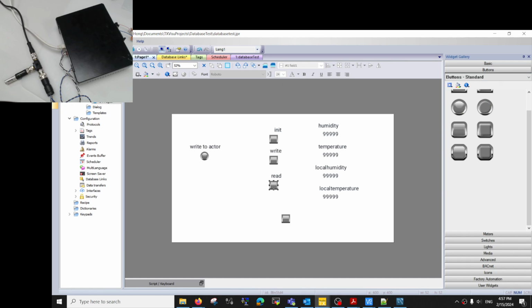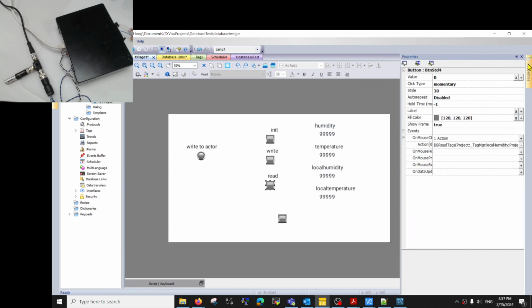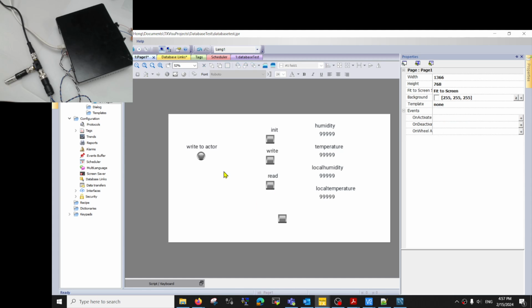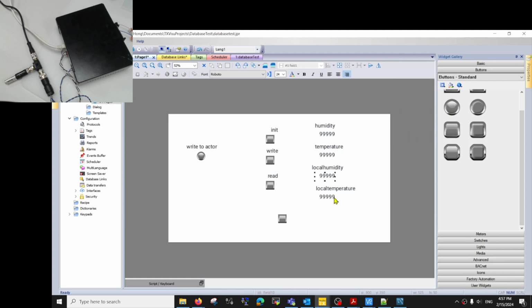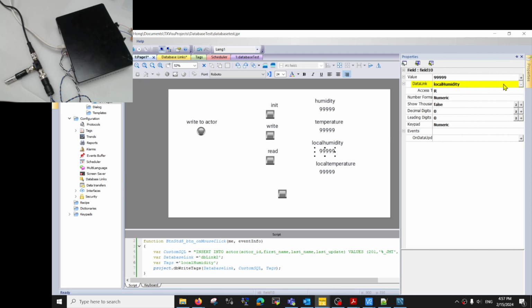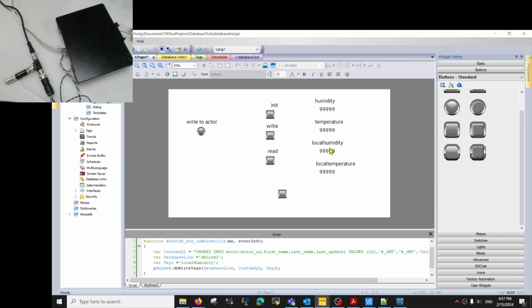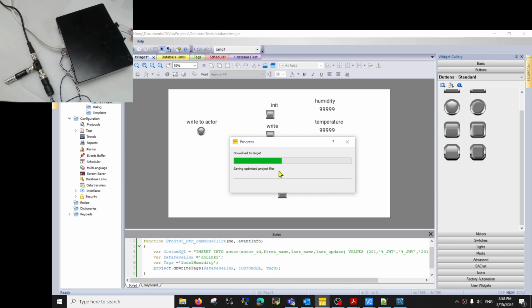What happened to the properties? I need to pin it down. Properties, pin it down. What was the code again? Local humidity, yes. If I make it read write, I'll be able to configure the data here also. Now let's say download to target.